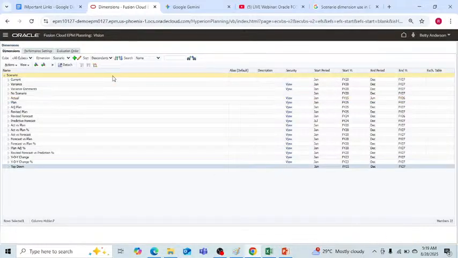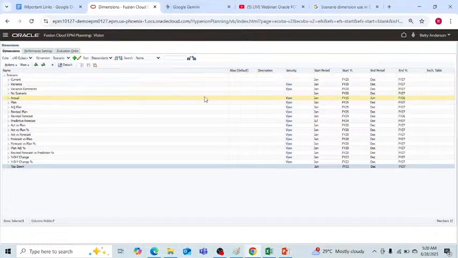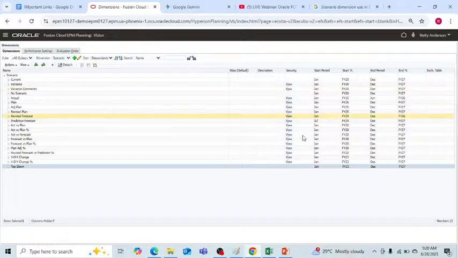So here we have added the top down scenario. You might have the doubt, what is the top down scenario? Basically, this scenario represents a high level plan or targets set by corporate management and the lower level business units. Then they create their detailed bottom up plans based on these targets. So this is the top down scenario that we have created.